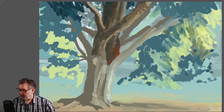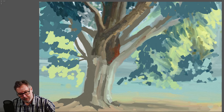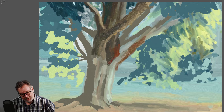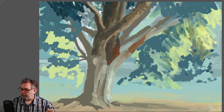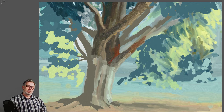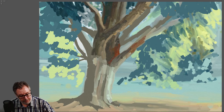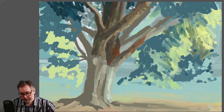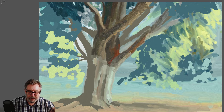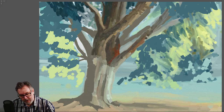That red can now be picked up and put in here. Just put a few brush strokes in there. I want to keep this underside pretty light. And then this top is dark. We're getting there. It's amazing, this brush. It makes it so much easier to get a desired effect.